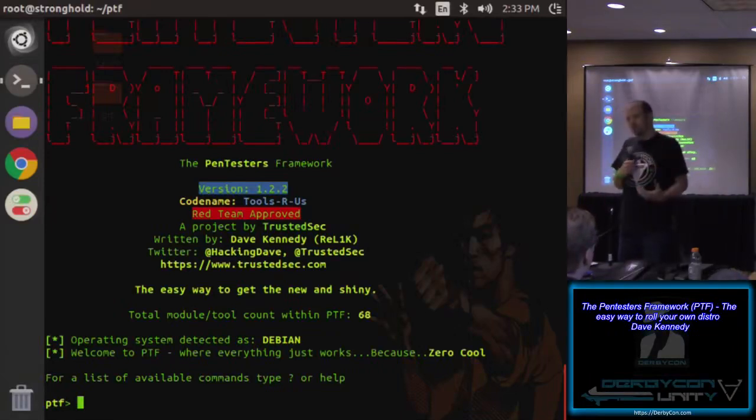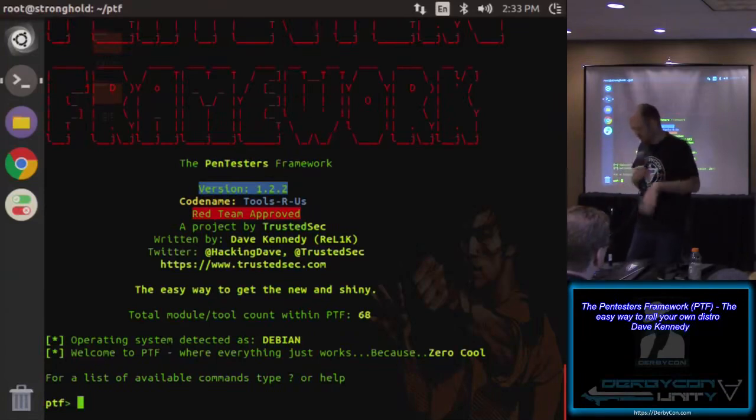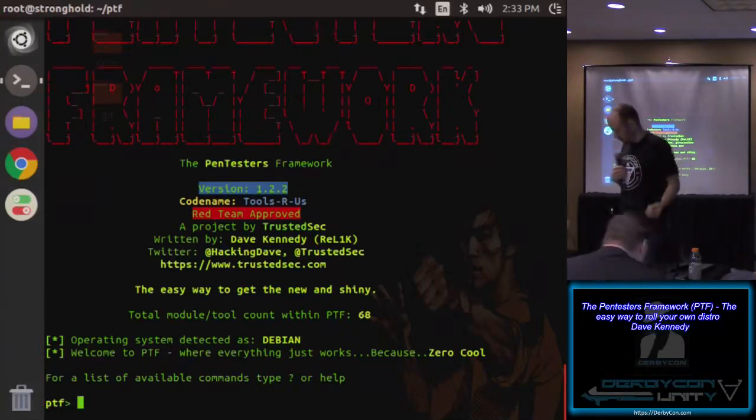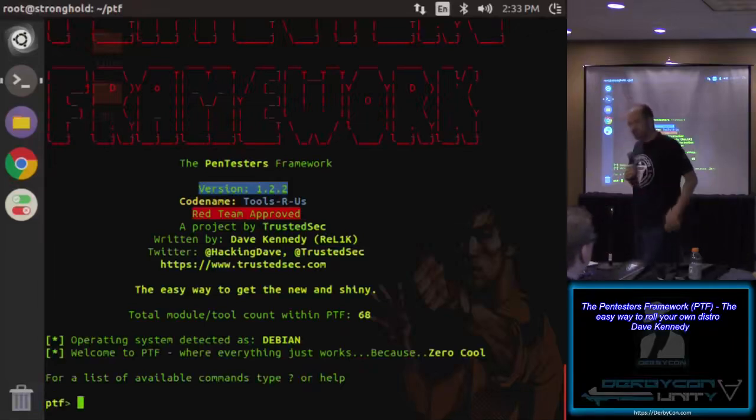We support BSD, Debian. I believe we support Red Hat now. And then someone just did a pull for another one. I can't remember. It's hard to remember, but it's all in documentation. It's weird because I write the tool and I forgot those. But it also supports 32 and 64-bit platforms. So if there's two different types of tool sets, one that runs better on 64-bit, automatically pull those down.